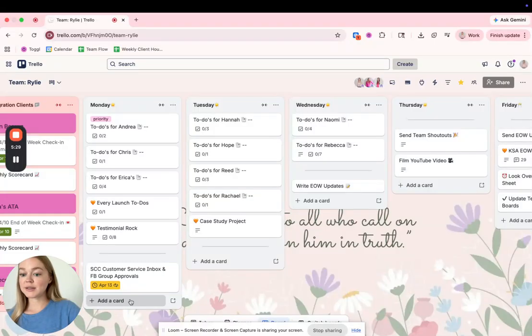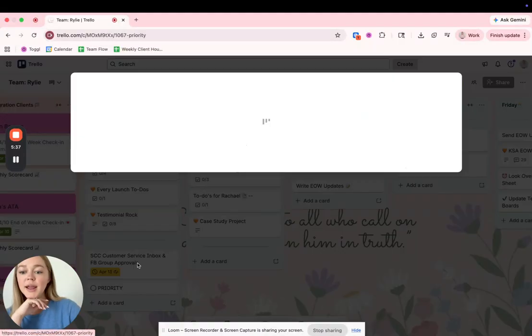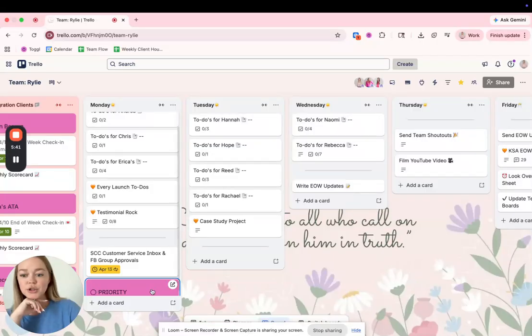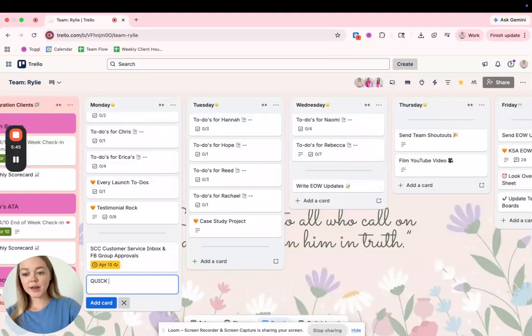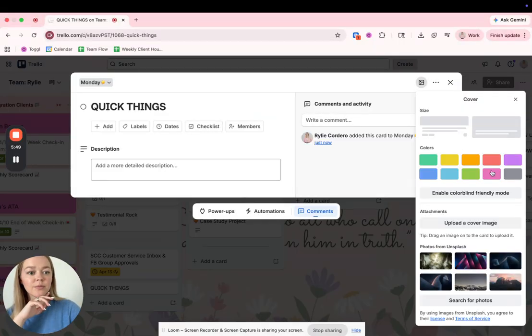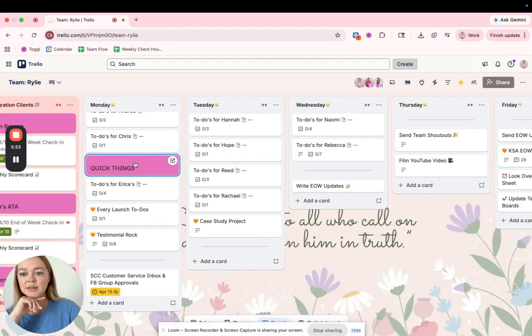Some people might do things a little bit differently. For example, they might have their priority projects and they might add it like this, just super helpful. So I might do a priority, then I might do quick things, and I might do that.